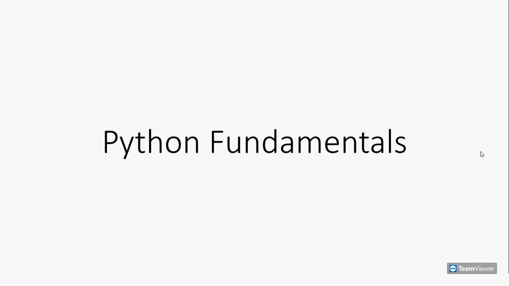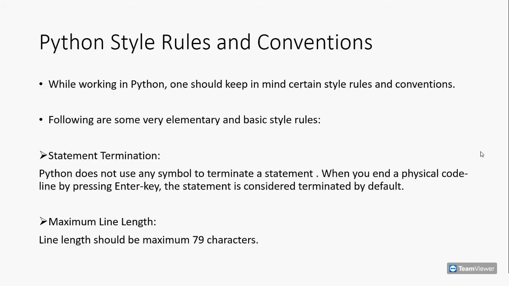We are continuing with Python fundamentals and we were discussing the bare bones of a Python program, that is, the basic structure of a Python program in the last video. Let's continue our discussion. The next topic is Python style rules and conventions. While working in Python, one should keep in mind certain style rules and conventions. The following are some very elementary and basic style rules.